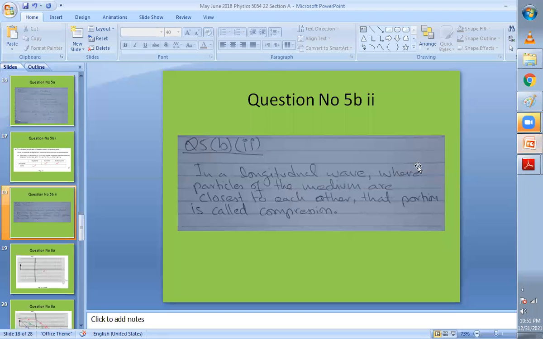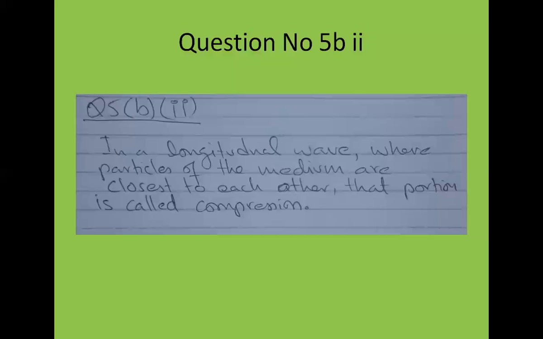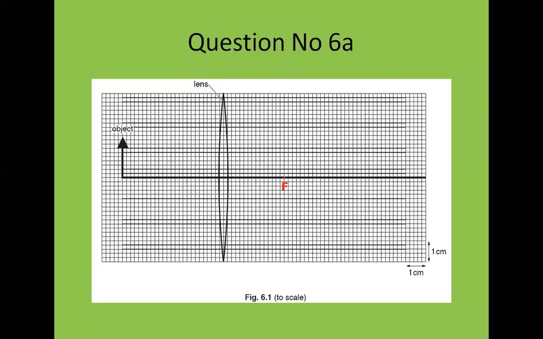Okay, so let me show you how I have done this. My dear students, the first thing we have done is mark the optical center of the converging lens. From here, I have counted 1, 2, 3, 4, 5, 6, 7, 8, 9, 10, 11, 12, 13, 14, and 15. So at 15, I moved 15 small squares to the left on the principal axis and put a dot there. This red dot you can see.